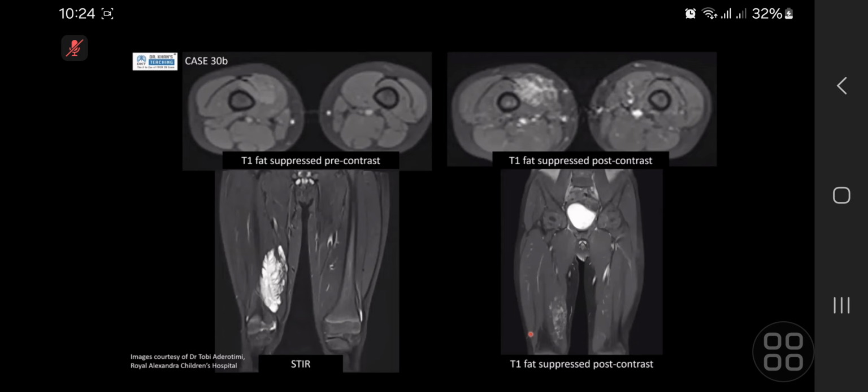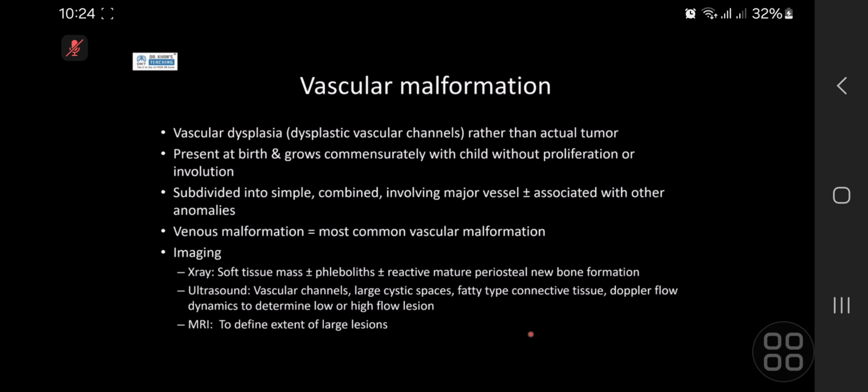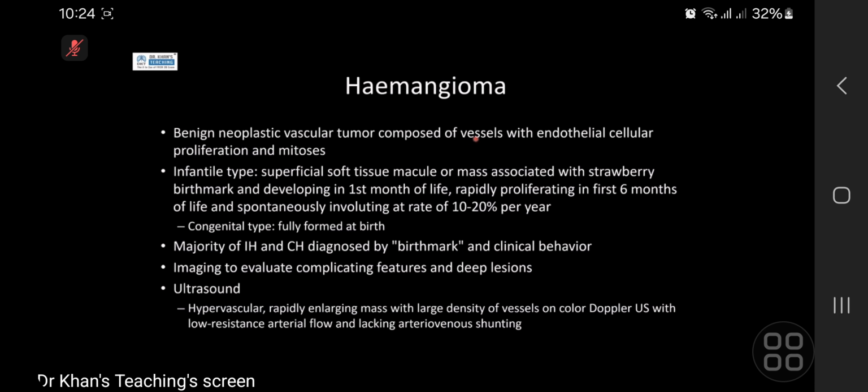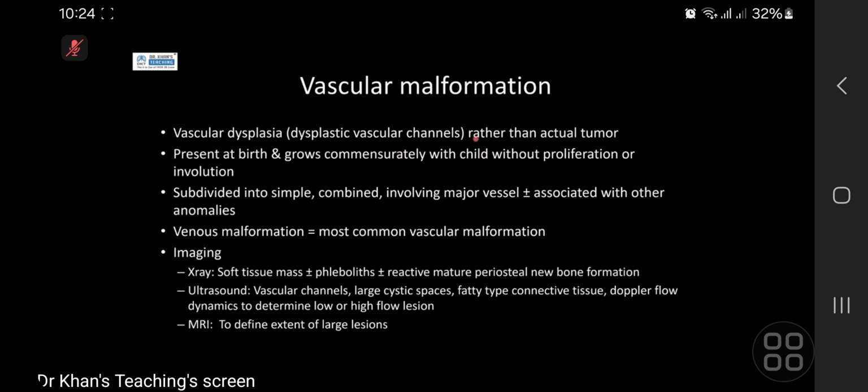If we're talking about hemangiomas, then we need to talk about the vascular malformations as well, but it's unlikely to come up in exams. So, as I said earlier, the vascular malformation is more of a vascular dysplasia, so it's dysplastic channels, or hemangioma. I think we hadn't gone to that slide, sorry. Oh yeah, so we did do this, sorry. Or hemangioma is more of a vascular tumor.